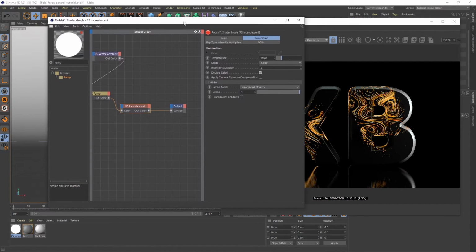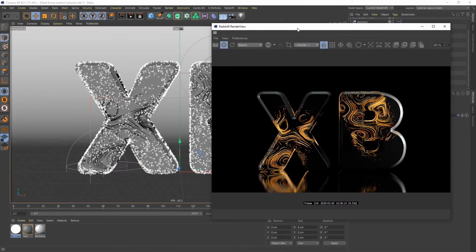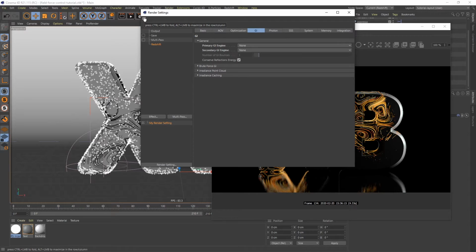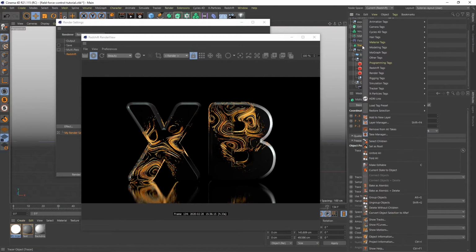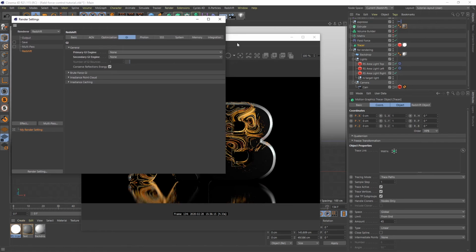And that's essentially it. That's all you need to do to set up this rendering. So I'm going to close this. If I go back to the render settings, if I just do a frame here, one thing I should say is that if I would render this out as an animation, I would go to the tracer and right click and do bake as alembic. It has lots of upsides. It's more predictable. You get faster scrubbing on the timeline. You can retime this as well. But in this case, I'm just going to render out a frame. If I were to render out an animation, I would certainly bake this out as an alembic. Just a side note.